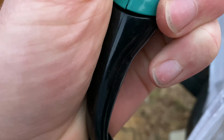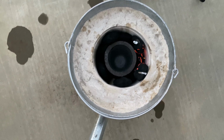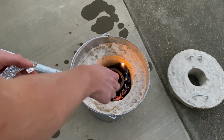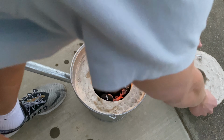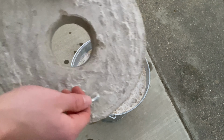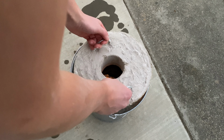I found it best just to keep the hairdryer on the low setting. That seemed to work out well for me. Sometimes when I put it on the high setting, a lot of sparks flew up in the air, and that partially might be due to the fact that I did try adding in a couple pieces of lump charcoal, which burns much hotter and does emit sparks, so you could try experimenting with lump charcoal. In this video, I'm pretty much only using just regular charcoal though, so keep that in mind.